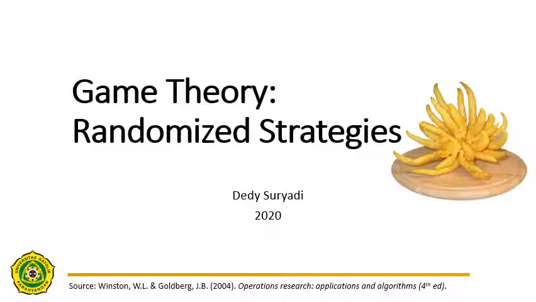Okay, but we've also talked about there are some games that do not have saddle points. For those kinds of games, it means that we need to have a different type of strategy, and that is called the randomized strategy. So let's start.